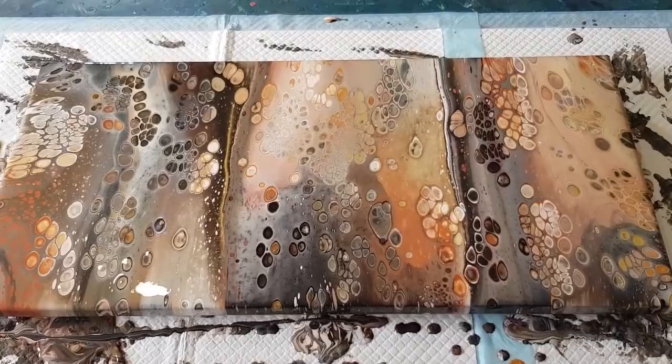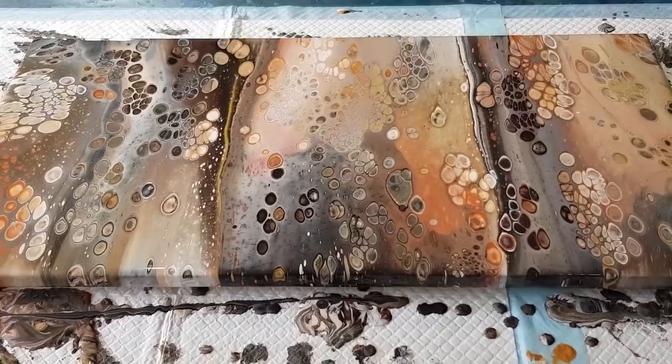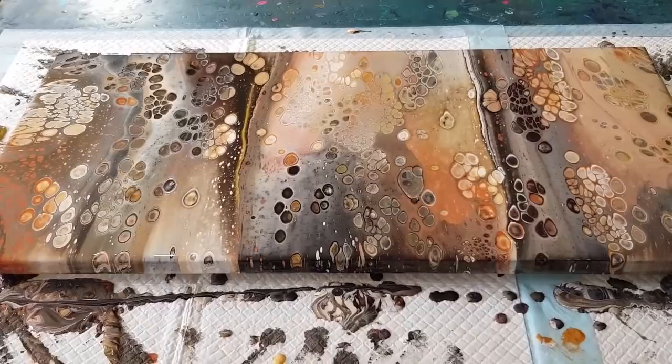Let me know what you think of this metallic pour and have a go. But just remember, if you're not used to using metallics, really thicken them up. Even if you think, oh, this looks way too thick, just do it. Have a go.